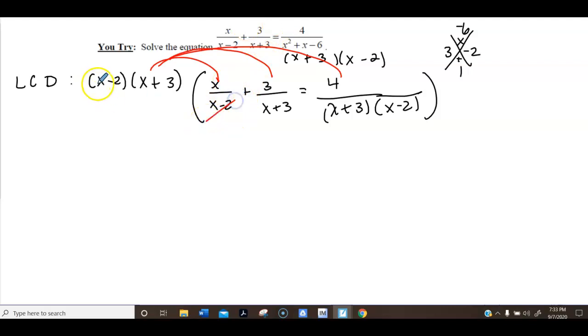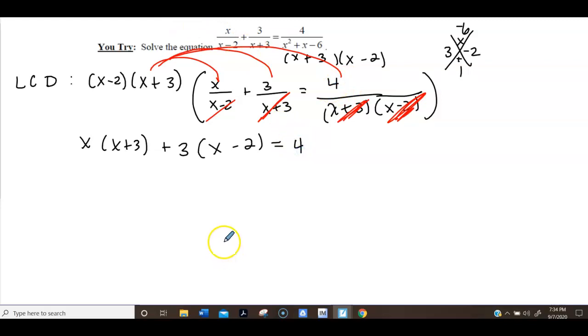So the x minus 2 is going to cancel with this x minus 2, and then write out what you have left. I have an x times an x plus 3. The x plus 3 is going to cancel with this x plus 3. Write what you have left. You have a 3 left times the x minus 2 equals, and then I really love this one, cancel, cancel. They both cancel, leaving me left with just a 4, which is great. So that equals 4.